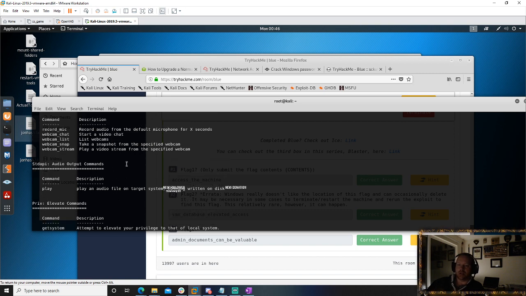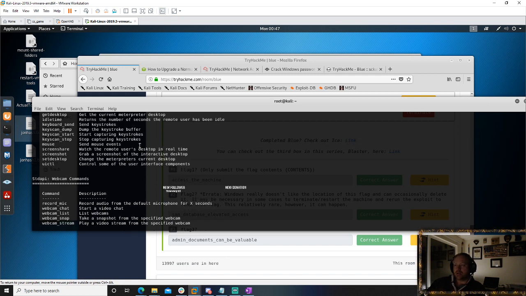Another one I've seen is this was a live CTF where you had to go into a box. The box was real, the box was running a webcam, and the webcam was pointed at a picture on the wall that had the flag written on it. So you had to actually take a snapshot from the webcam. So you had to use Metasploit and webcam snap or stream.